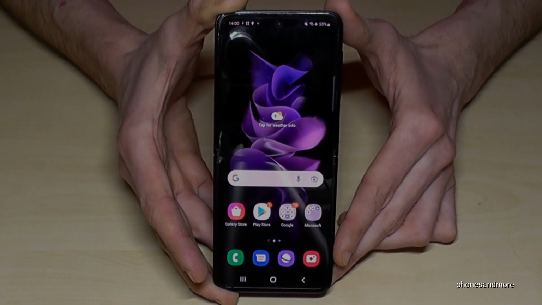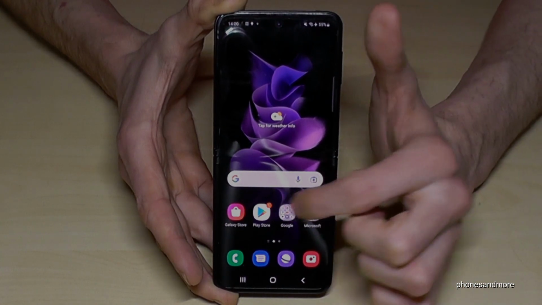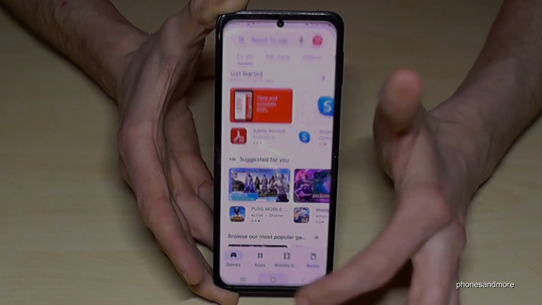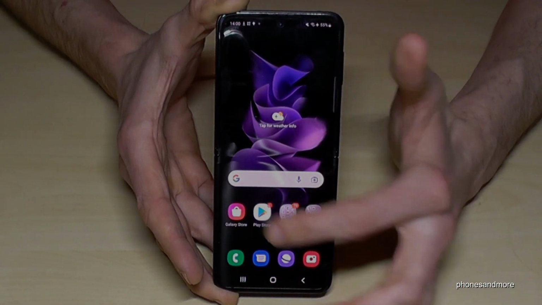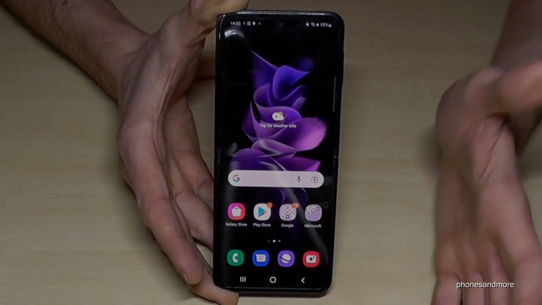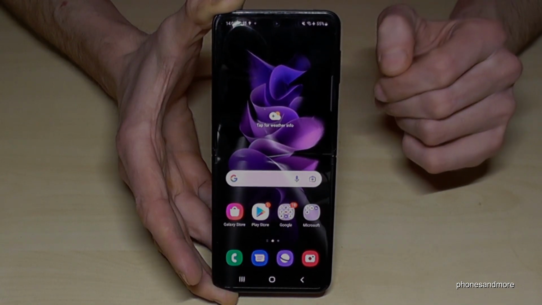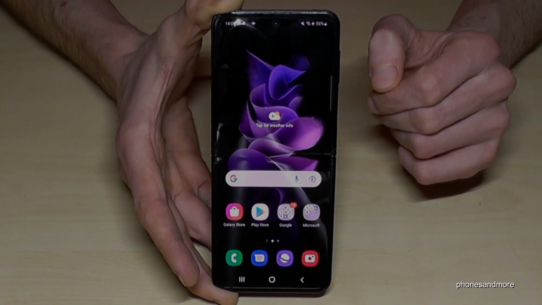And the next tool I want to show you is to make the phone a bit faster, because I don't know if you have realized that if you open an app, maybe let's take the Play Store, there's always a little animation, so it zooms out, and if I close it, it zooms in. So one more time, it zooms out and it zooms in. And if you remove these animations, the phone will feel much faster, and of course it helps the performance as well. Let me show you what I mean.